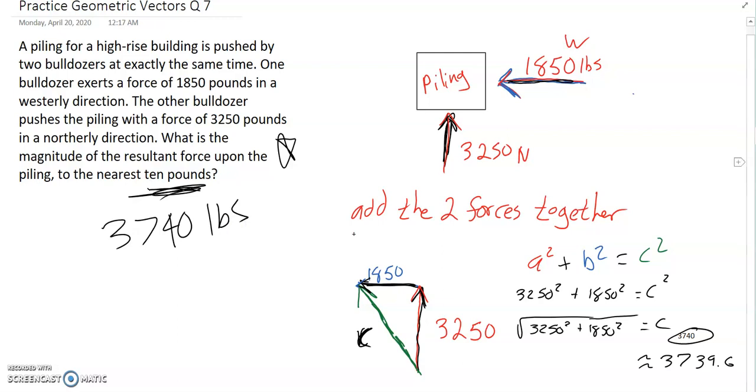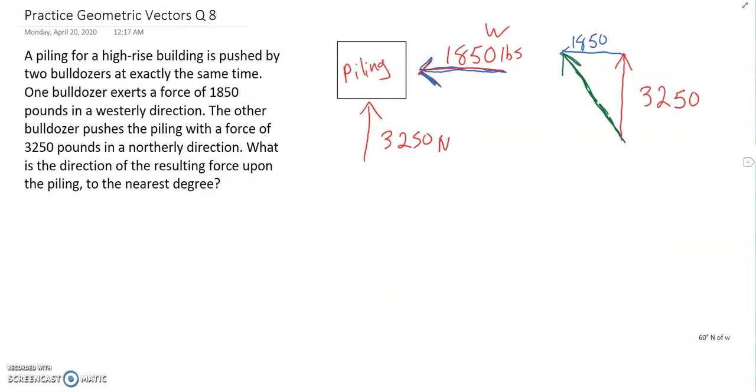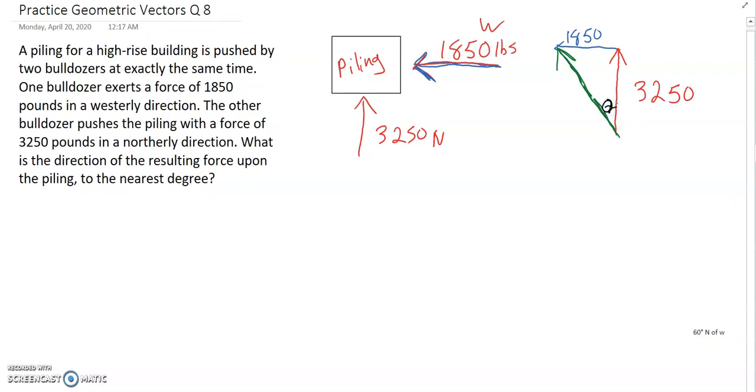All right, for number 8, we have the exact same problem, except this one is asking what is the direction of the resultant force. So on this one, we just need to use trigonometry to solve for the angle, and then you can do it either from the standard position, or you could use the north, east, south, and west axis to describe the direction. So if you wanted to figure out, let's say, this angle in the triangle right here, we could use the opposite and adjacent sides, so we could use the tangent ratio.